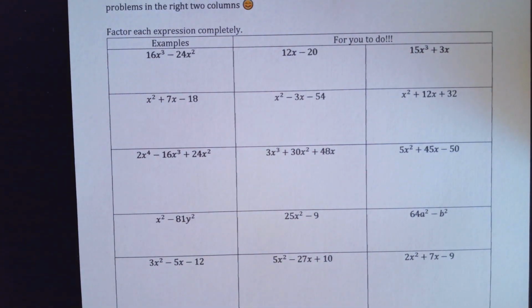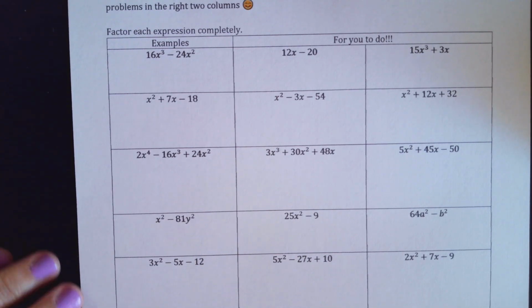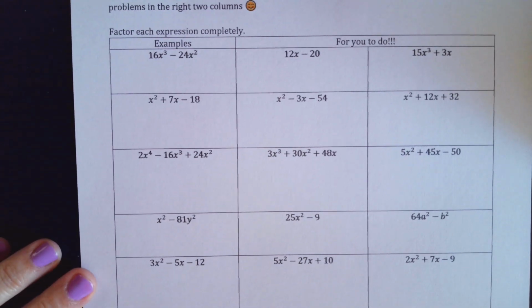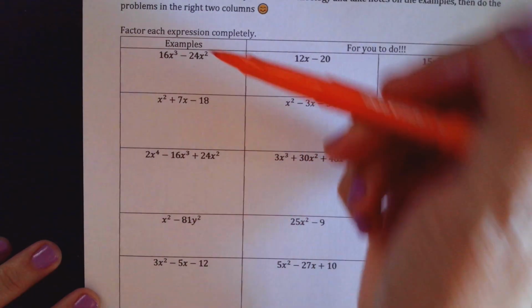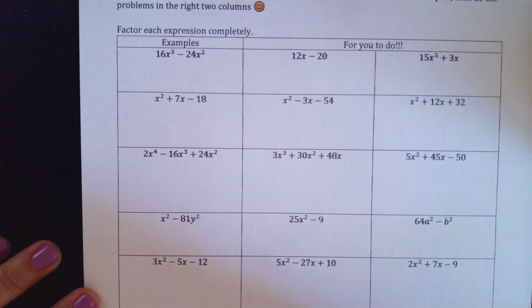All right, so these factoring problems are a combination of things that we've done this year, but also maybe some things you did in Algebra 1. So let's get started. I'm going to do this first column as an example, and then you're going to be responsible for doing the other two, and they're pretty much like the one you see over here.